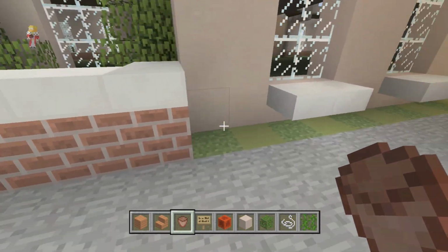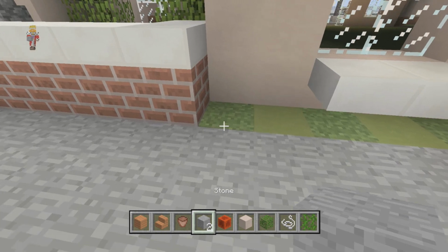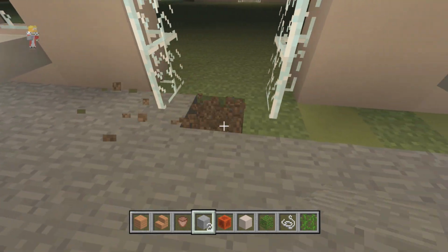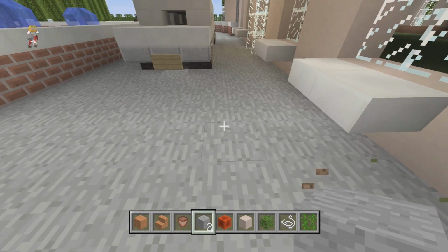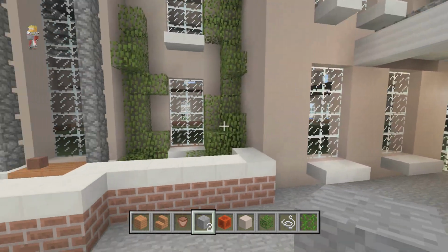Okay, so along here, we've got this little piece of grass that's not doing anything. I think we really should tidy that up just by changing it to stone instead. We're not going to be able to fit leaves in there or table designs or anything like that. It was just wasted space. We might as well put stone there. And that'll be planks probably, whatever that room is going to have as the floor.